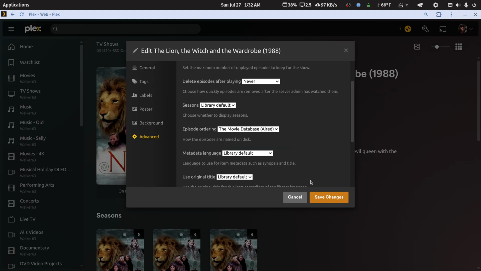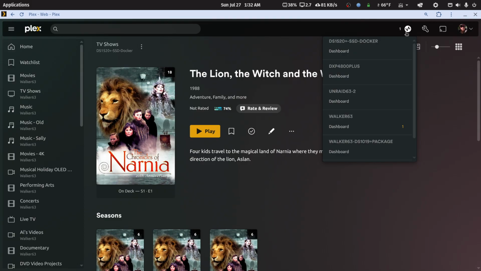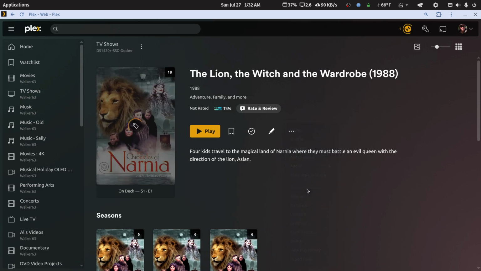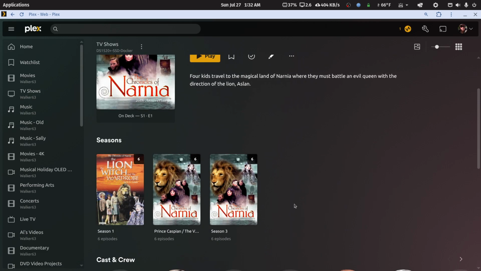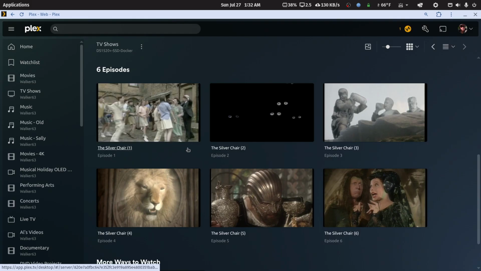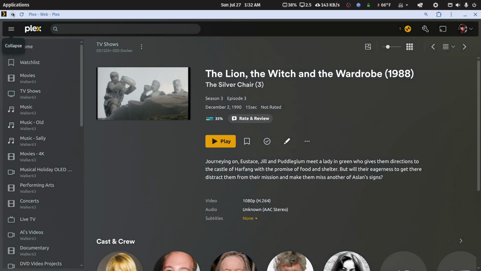We'll change it back to the movie database. Let's scan the library, and then let's refresh the metadata for good measure. Let's go in. And now we see we have the episode names and we have a description.